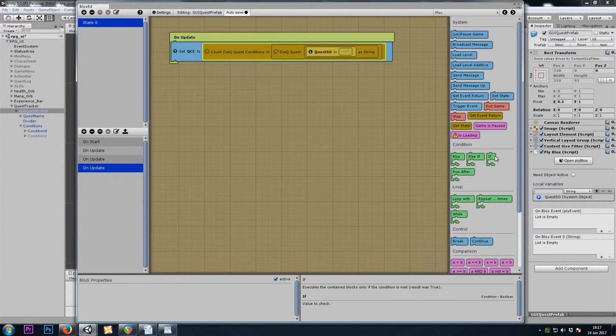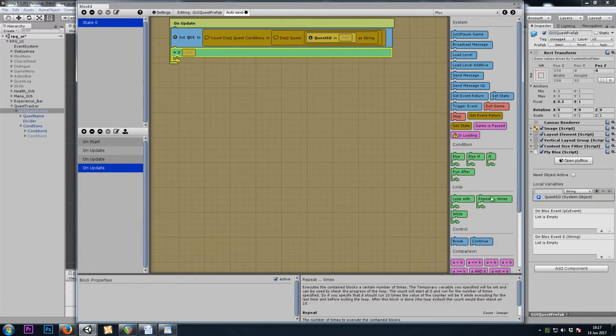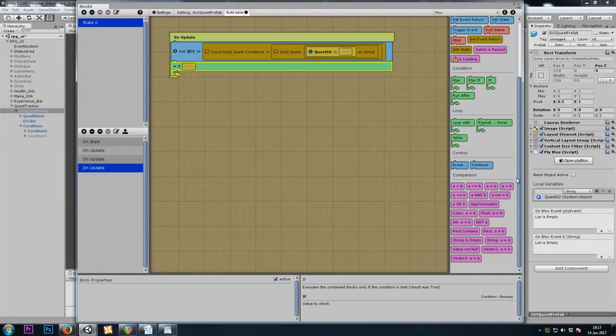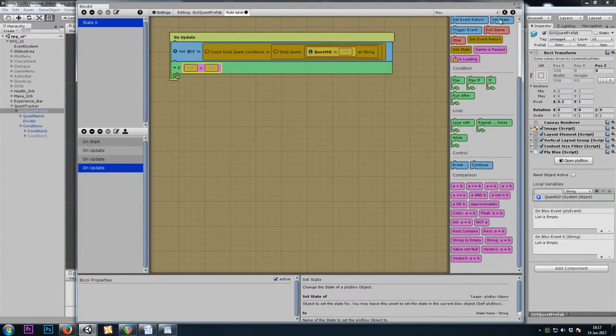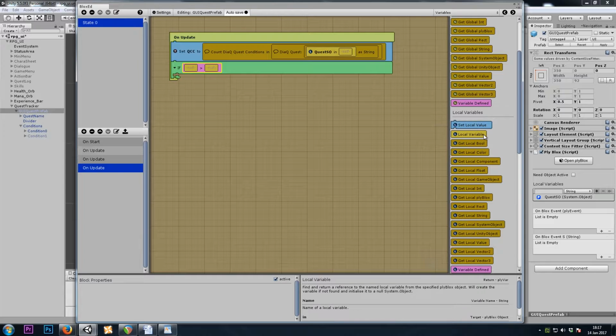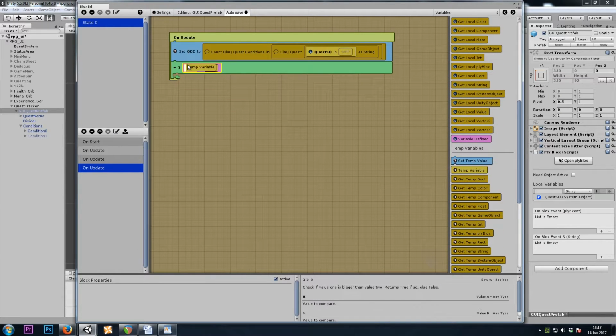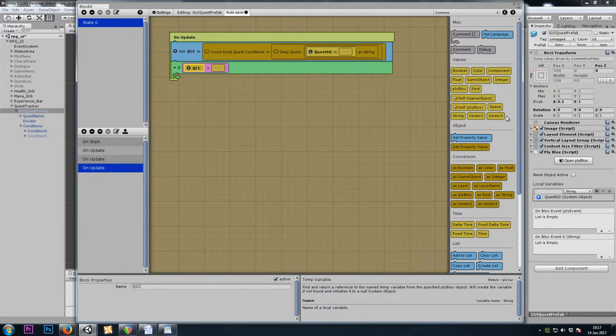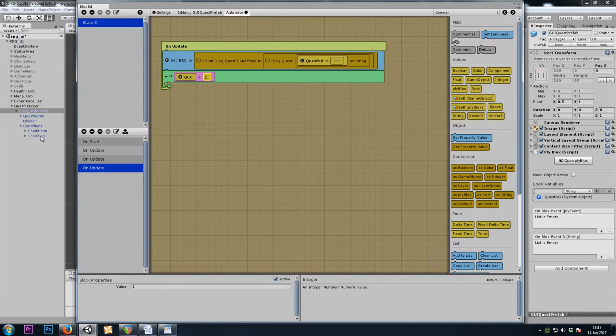And then we can say if QCC is greater than 1, A greater than B, and that's an integer I believe, then let's turn on the game object, condition 1.